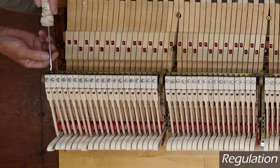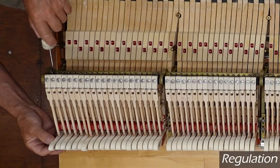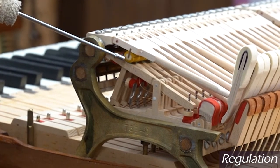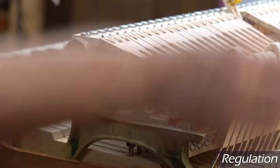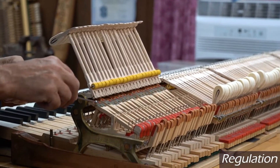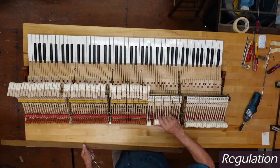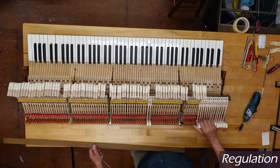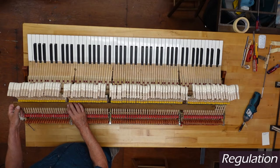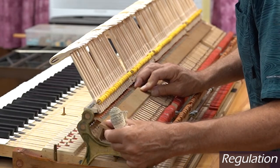But when you're putting new flanges on, sometimes there's more regulation than others. I'm going to screw this felt pad back a bit to allow that jack to go back a tad bit — now I've got a better line between the knuckle core and the jack. I've tried doing pieces of straight thread using rulers and special tools, but I found that a straight edge is really the way I like to go. I have those two end jacks right where I want them. You can see a couple right here in the middle that are too far towards the back of the action, so I'm going to turn this a little bit to move those back.